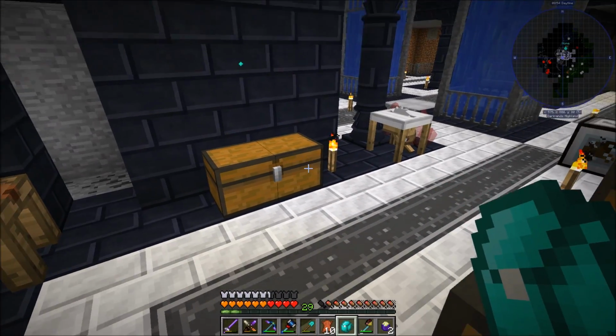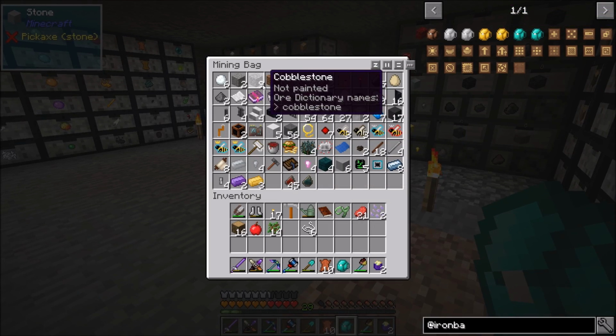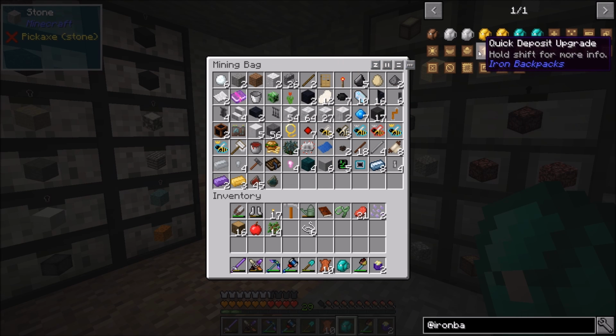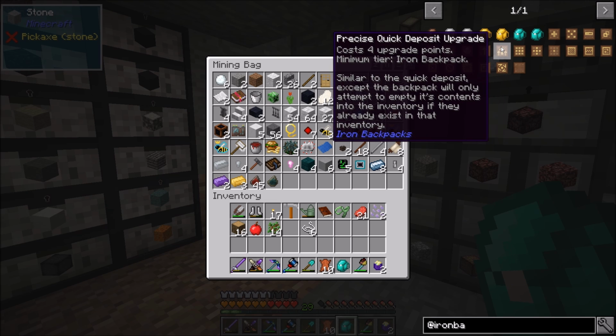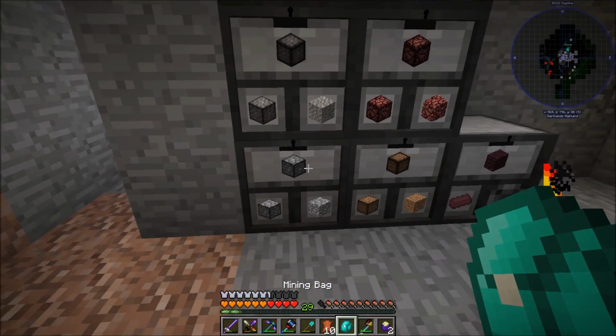Anyways, now that we have the quick deposit, I know I've gone over this before in other series. For example, I've got cobblestone right here. If I go over here and shift right click, it's going to pull that cobblestone out. Now I do not have the precise quick deposit. I just did the standard quick deposit because generally when I quick deposit things, it's precise anyway, because it's generally into a drawer controller or into drawers or something like that. I don't generally use it for chests, so I didn't even bother with making the precise quick deposit. And I'm not going to go over each of these because you can read what they do right there if you hold shift on it. So that's what quick deposit does.